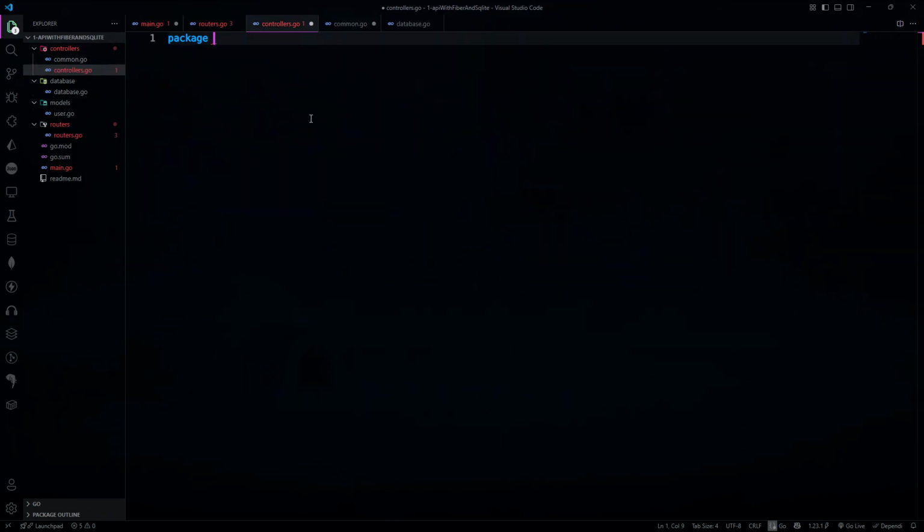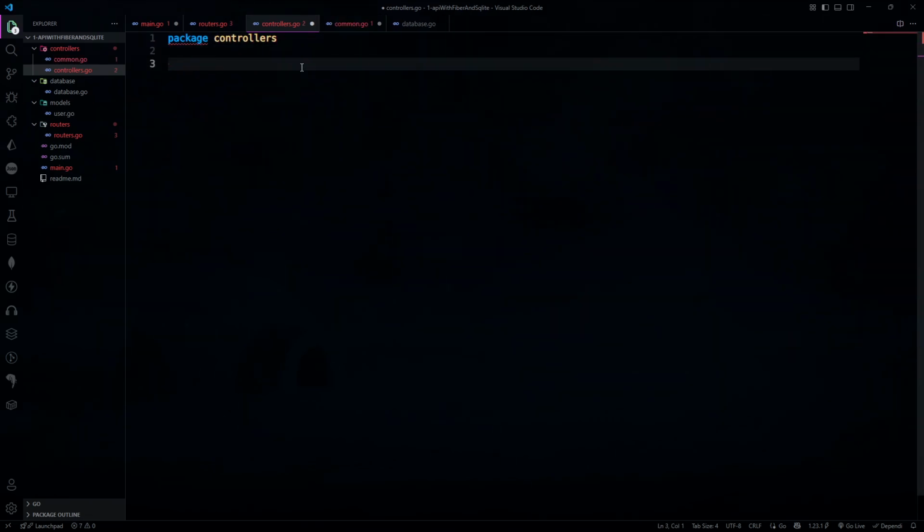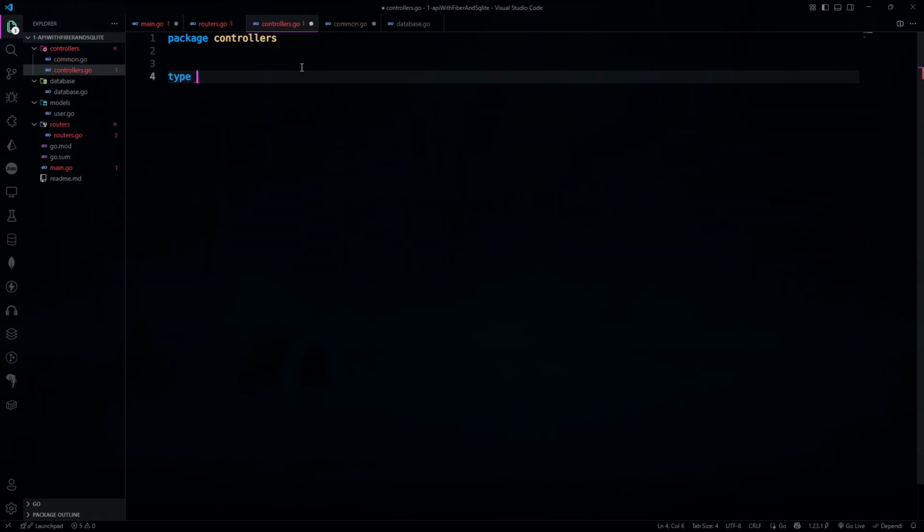Okay, let's go to the controllers for the user management. I will write controllers as the package name, and type UserSerializer for getting the response data. That user serializer is simply for formatting the output data.